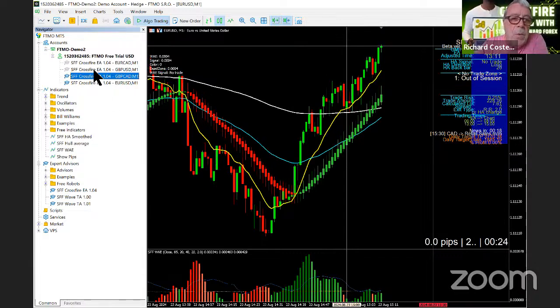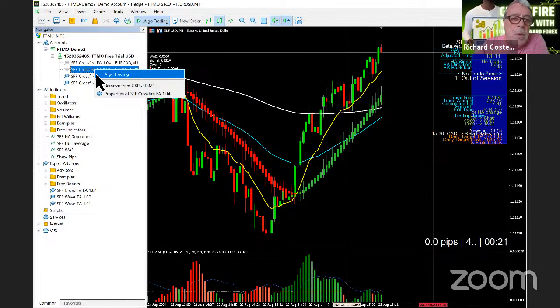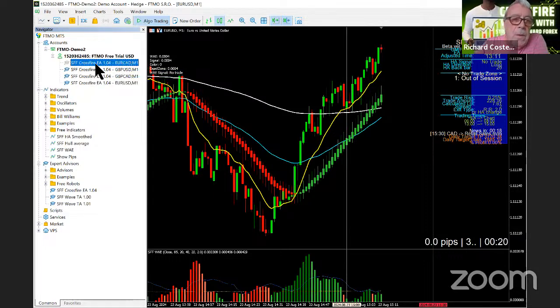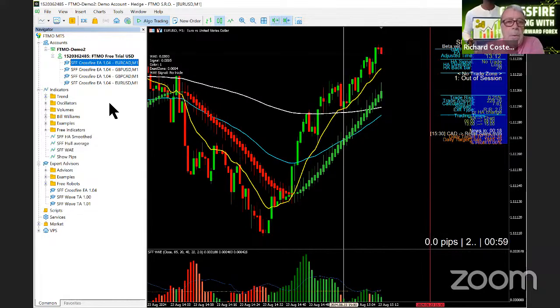I'm going to put these back on though, because we're in testing mode, and it really doesn't matter if I lose more than one trade. I'm not that bothered. I'm learning as I'm going along. But if I was doing this in real life, I would be concerned about the fact that I could potentially be taken into 2, 3, or 4 trades all at the same time, and that does slightly concern me.